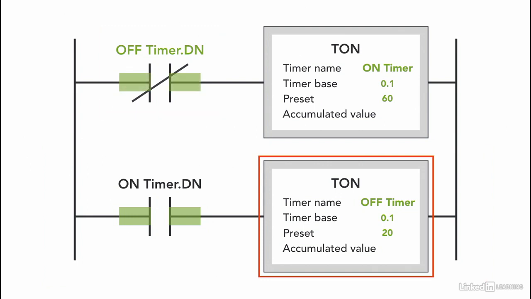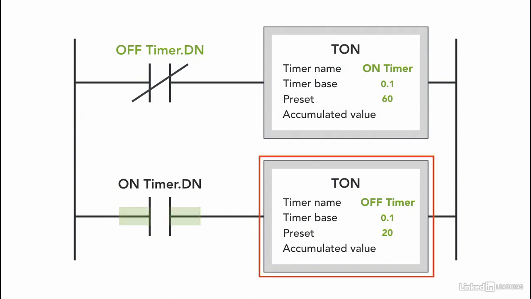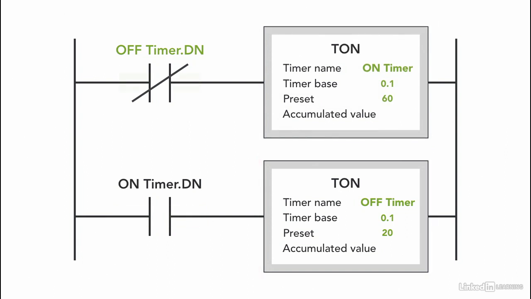So the XIO instruction in the first rung is not highlighted anymore, and the first timer resets back to 0. And at the same time, as soon as the first timer resets, the done bit resets as well, so the second rung XIC instruction goes to 0, and this makes the second timer reset as well. At this point, we go back to the beginning and the whole process starts again. The timers are used to reset each other after each one is done timing.